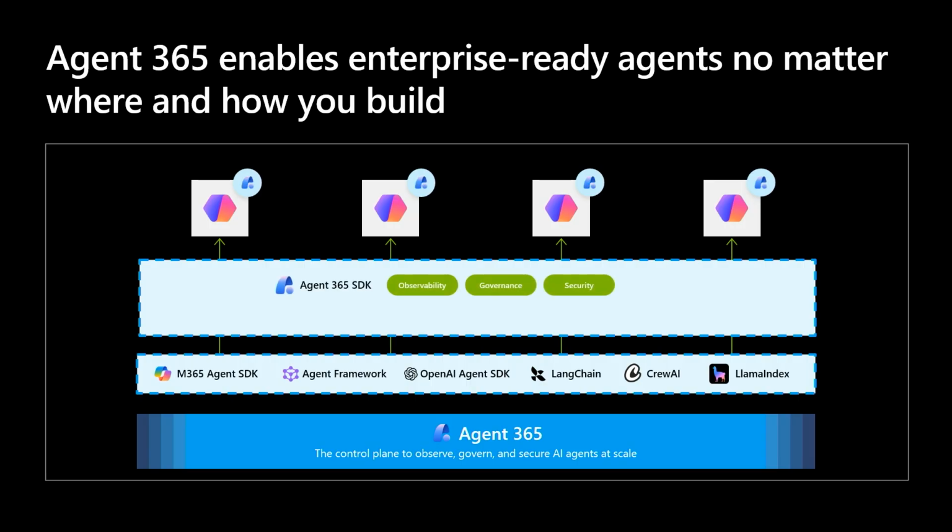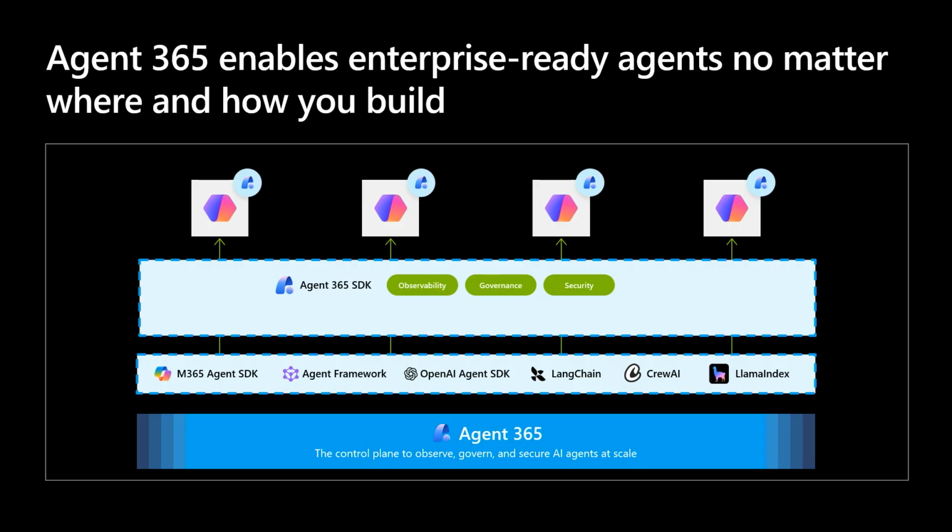This will be a long answer, but let's quickly talk through this. So the first thing I would say is Agent 365 SDK is not all or nothing. Whether you are building with OpenAI's SDK, LangChain, Claude, Llama Index, the Microsoft Agent Framework, or fully custom code, you can layer Agent 365 capabilities onto what you are already running incrementally. You pick where to start and how far you want to go, which are observability, governance, and security.